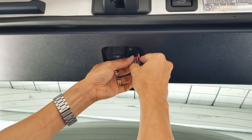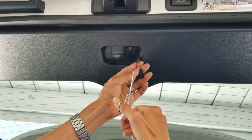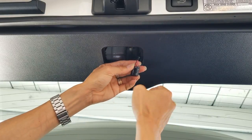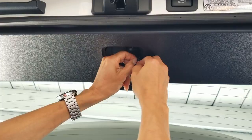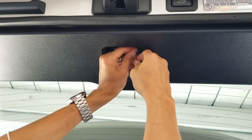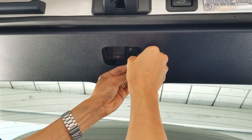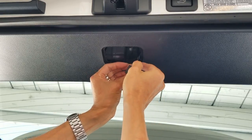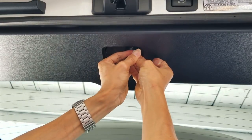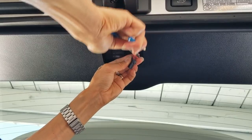Let me do the black one. I don't think I have a new one. Where's the little scissor? Just strip it back some. A little bit. Just spare it out. Do it like that. Yeah, twist it around. Just need these two wires. The other one will knock away. That's in already. Hopefully it has a good connection.